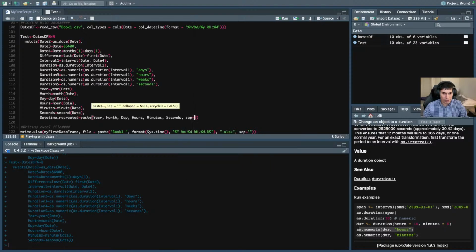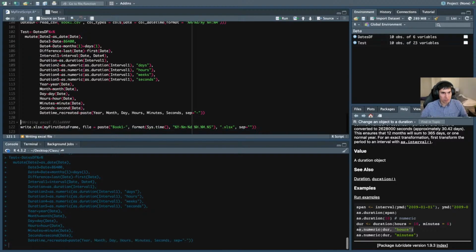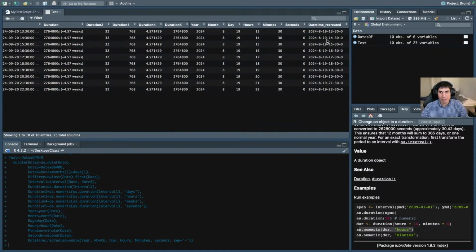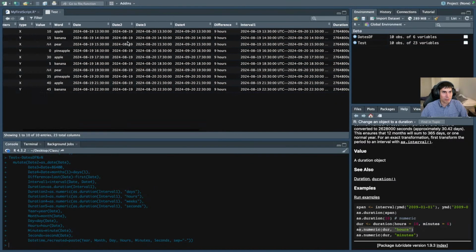And then the separator, let's just see. I'm pretty sure this is gonna work a little bit strange and it's not gonna work the way we intended, but I'm making this on purpose, so we'll see what kind of challenges we face when trying to reconstruct the date.